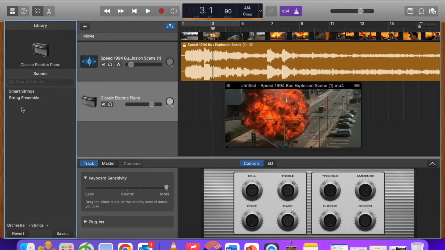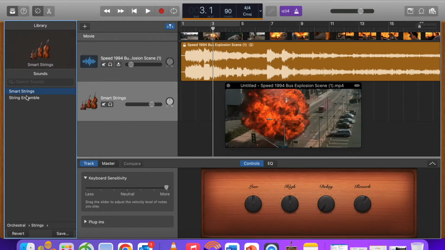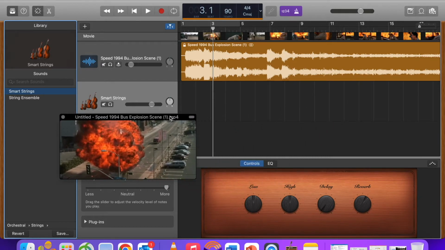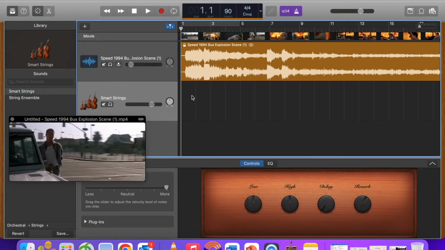There we go. I'm going to choose smart strings. You can choose any strings that you like, but for the purposes of this video, I'm just going to choose smart strings. So I'm moving my movie scene video here on the left so that I can just see what I'm going to record on my track here. Let's listen to the way my smart strings sound.